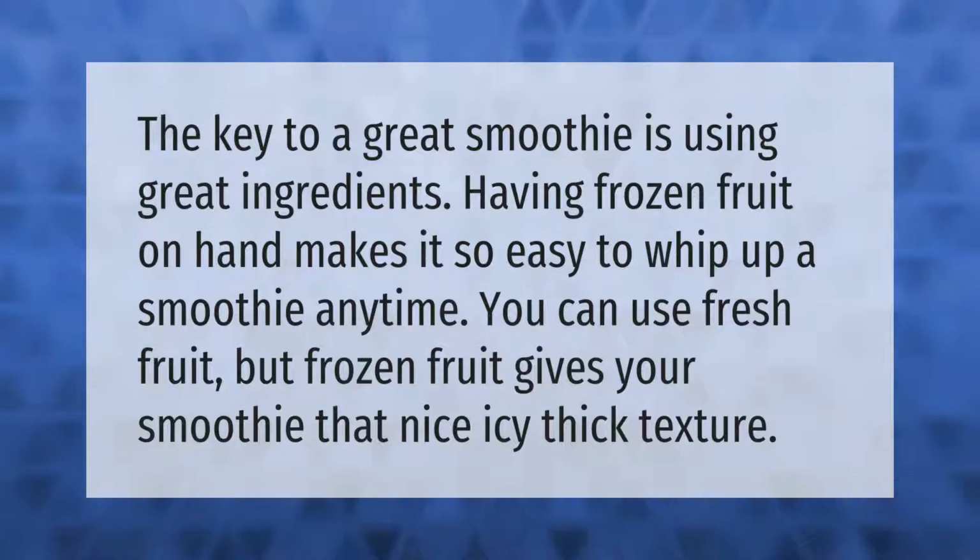The key to a great smoothie is using great ingredients. Having frozen fruit on hand makes it so easy to whip up a smoothie anytime. You can use fresh fruit, but frozen fruit gives your smoothie that nice icy thick texture.